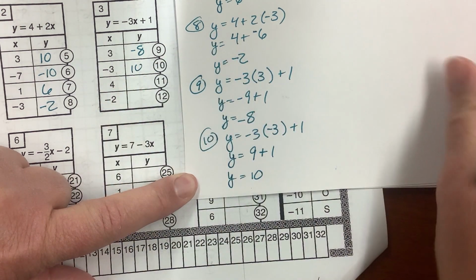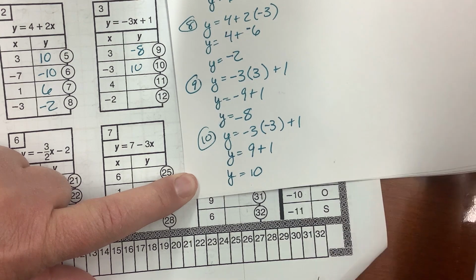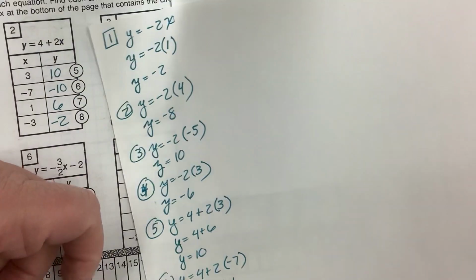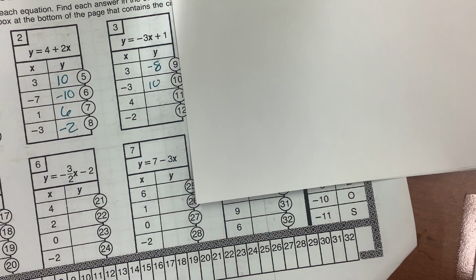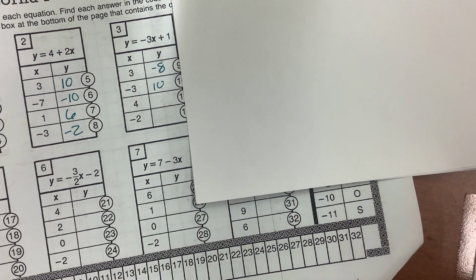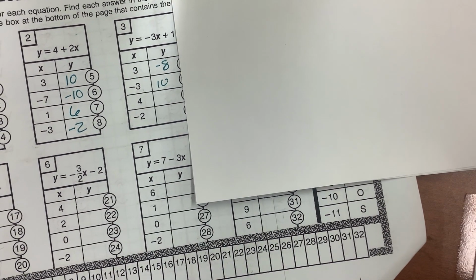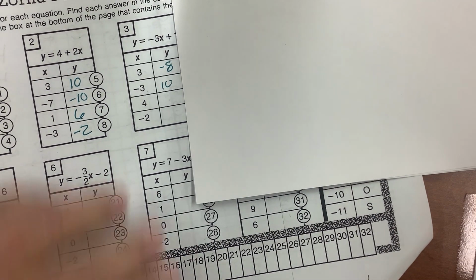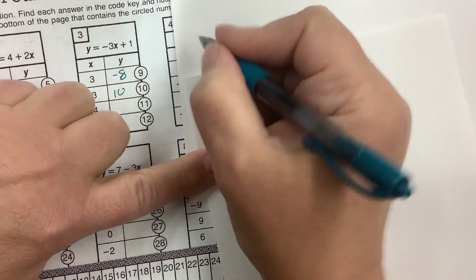Remember, negative times negative is positive. Up, I've run out of space. So, it's scrap paper. I'm just going to fold my scrap paper to give me some more room, so all my work is still there. I'm just kind of hiding it from myself. There we go. And what am I up to? Number 11.